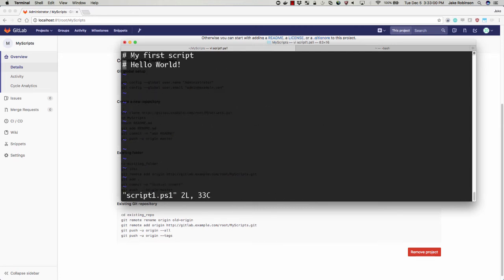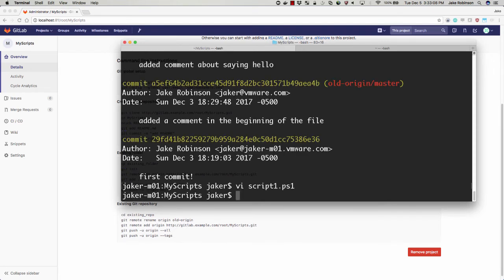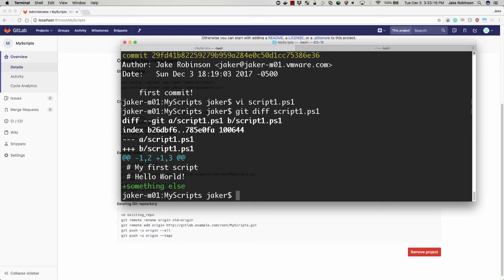So let's just put in something else, literally something else, and then we will say git diff script1.ps1, and you can see that highlighted in green there, I've added the line something else. So it's actually comparing HEAD, basically what we're working on, to the previous commit.